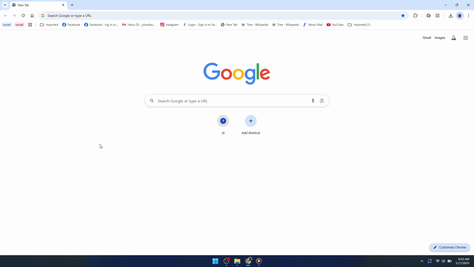So, let's get started. First, you'll need to open a web browser on your laptop. You can use any browser of your choice, whether it's Chrome, Firefox, Safari, or Edge. Each of these browsers can access Gmail, so just go with the one you're comfortable with or usually use. If you haven't chosen a browser yet, most people find Google Chrome to be user-friendly and efficient for tasks like these.